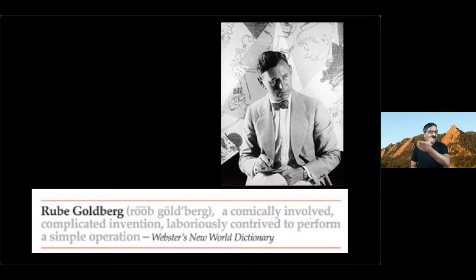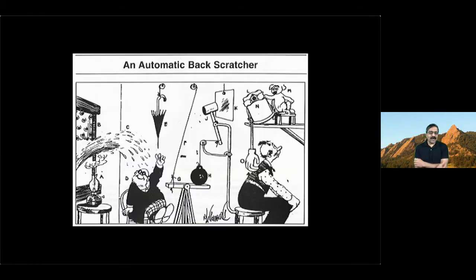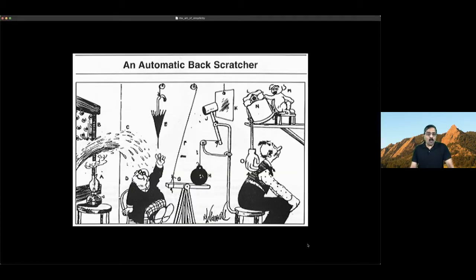Now, my children have gone through school and they're growing into adults, but when they were in school, the schools would ask them to work on a project every year. And the project was to create their own version of Rube Goldberg machines. And they would create something very, very complex, where water splashes on this person who pulls that umbrella, which then pulls that line of thread, which then moves that, and eventually it results in a back scratcher for that particular person.